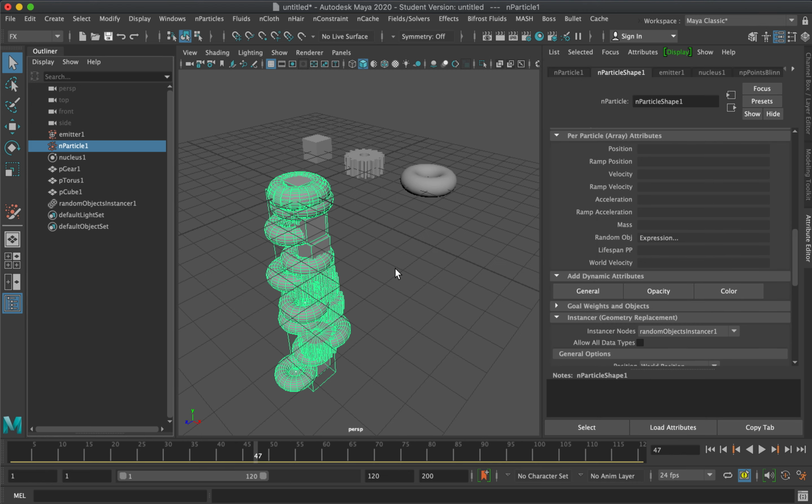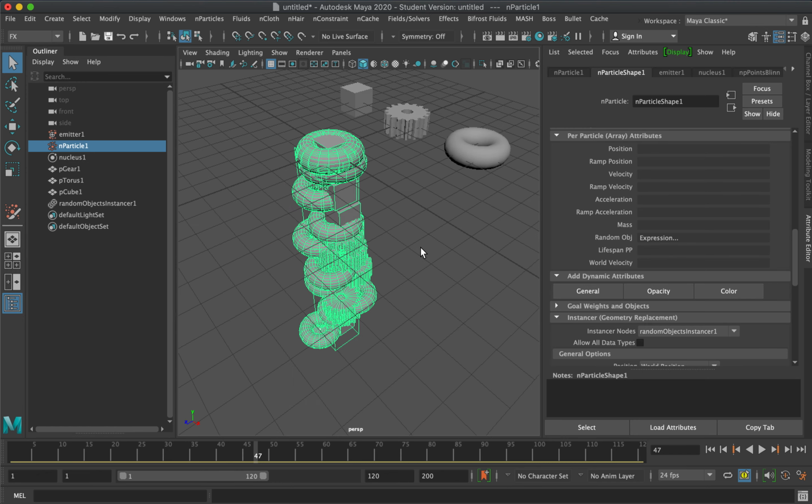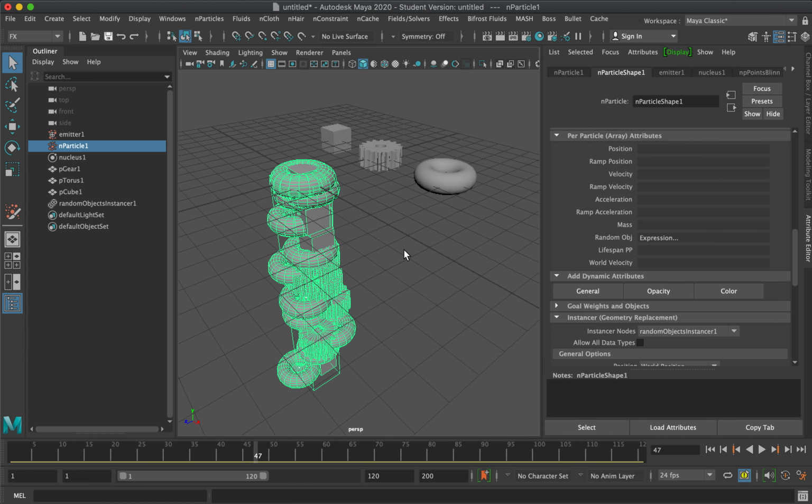But how can we apply this random object? For example, I believe I have uploaded a video about a popcorn maker that spews out different shapes of popcorns. Those are cube, cone, and I believe a sphere. But you can also apply this concept to that idea.